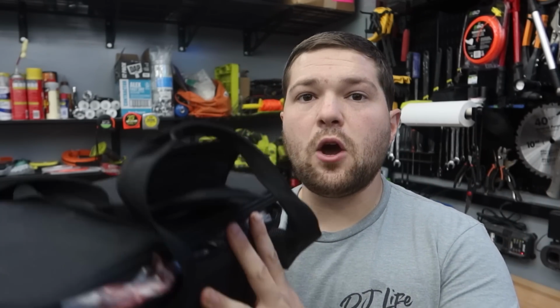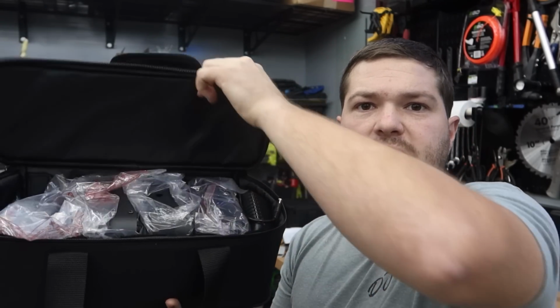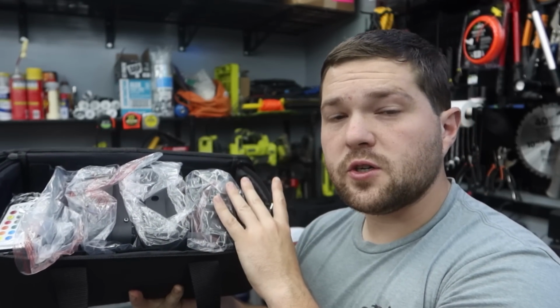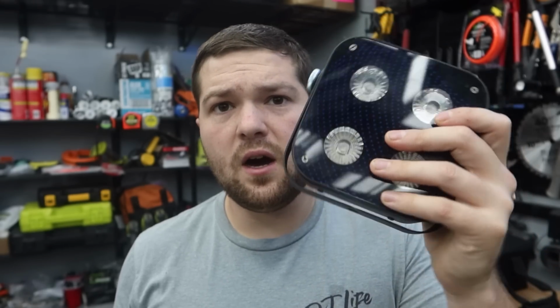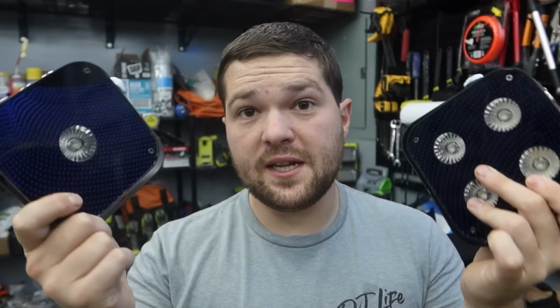That's coming later. But they also have soft bags as well. So these are a little bit different. They're long and skinny, and they have 6 pouches in here. But the outer 2 pouches, they come with the chargers, and then there are 4 lights in the center. So they come in these 4-unit soft bags as well that you can use. And if you do the math weight wise, a 4-unit bag of the singles is going to weigh about 5-ish pounds maybe, and the quad or the tri, that's going to be like 10 pounds per bag, just divided by 2. Very lightweight. If weight is your consideration, these guys are it.